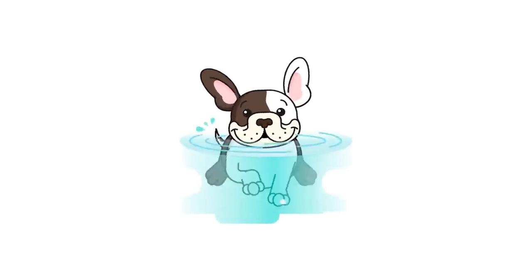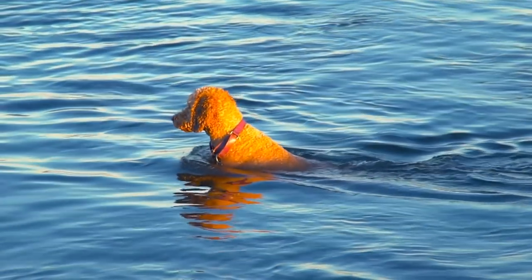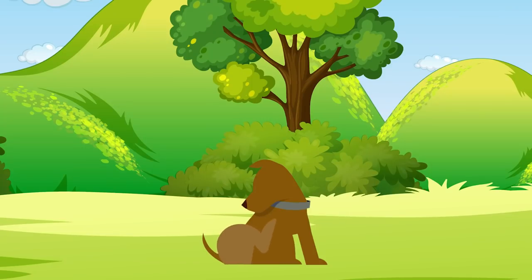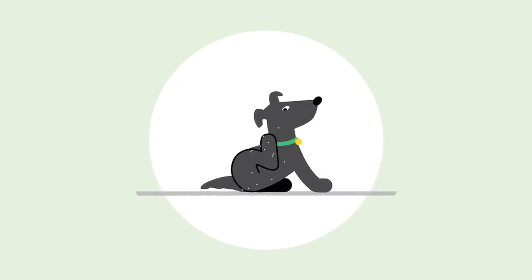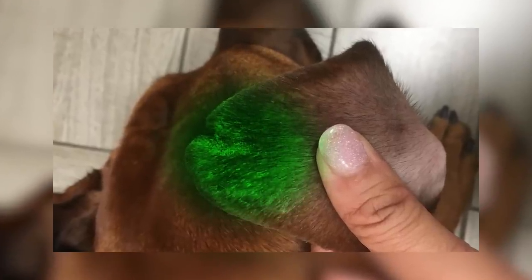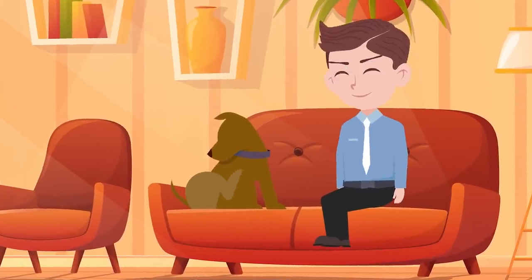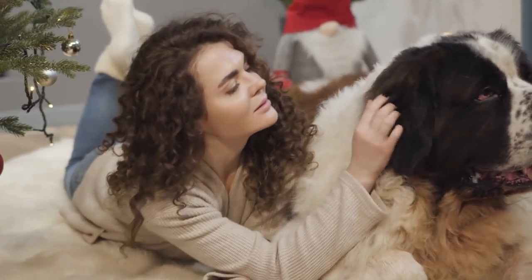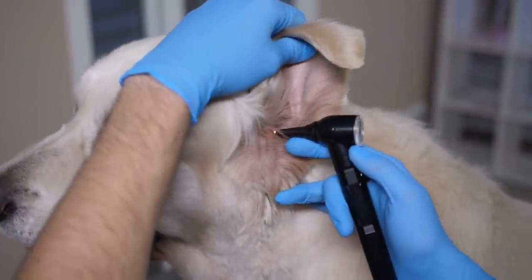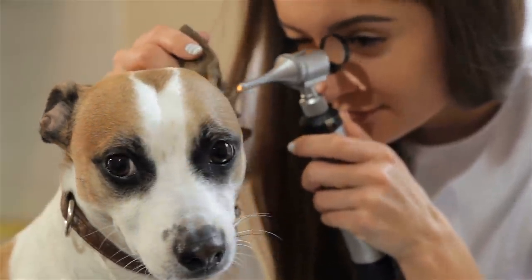The same goes for canines that love swimming, because they have too much moisture trapped in their ears, leading to the formation and growth of bacteria. Your pooch might have an ear infection if she is scratching her ear or the area around her ear frequently, if there's hair loss around the ear, or if she's rubbing her ear on the floor or furniture. Odorless ears indicate that your fluffy friend's ears are in a good state. Also look for the insides to have a pale pink color and no swelling, scabs, or crust around.